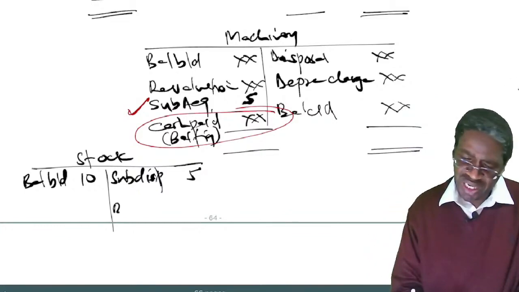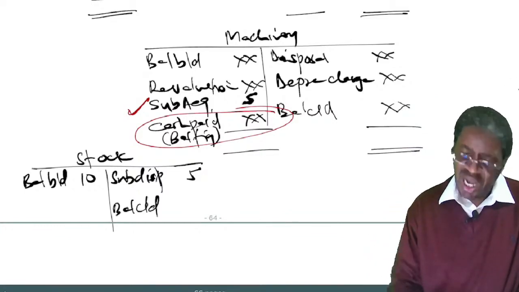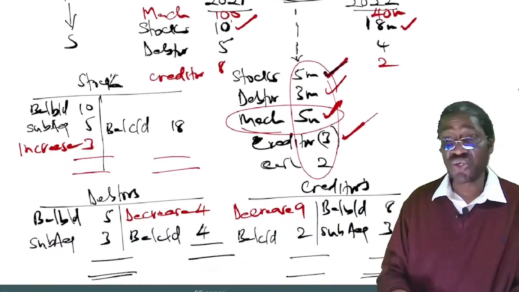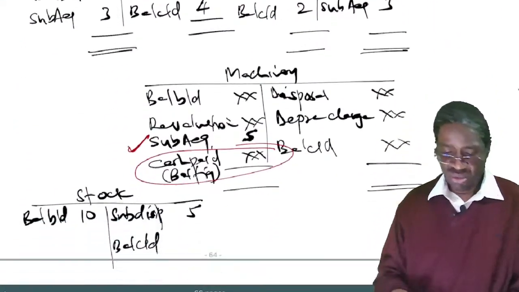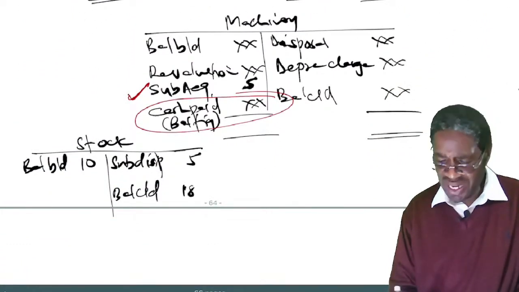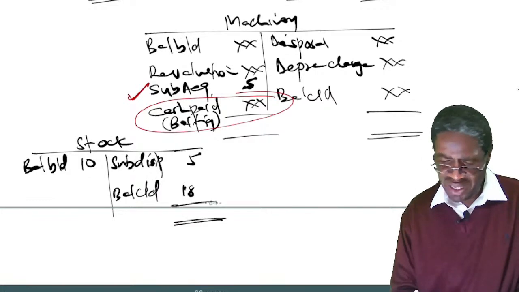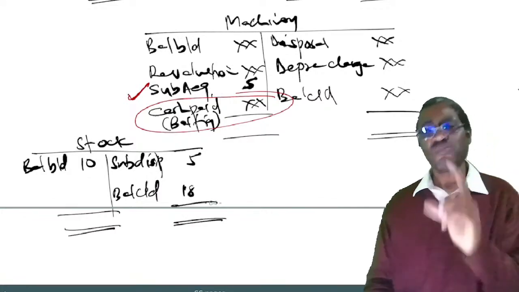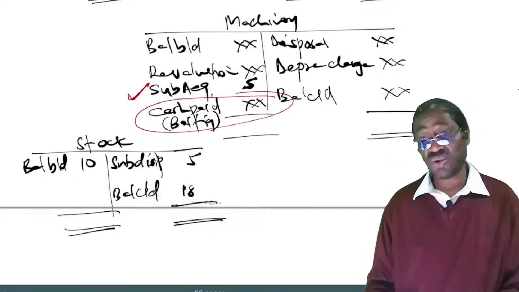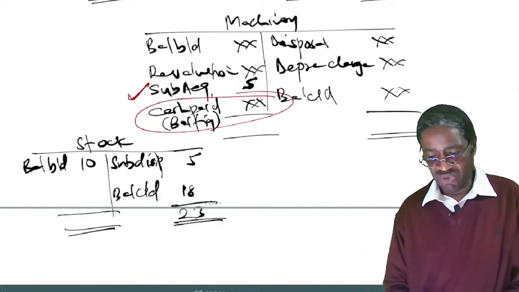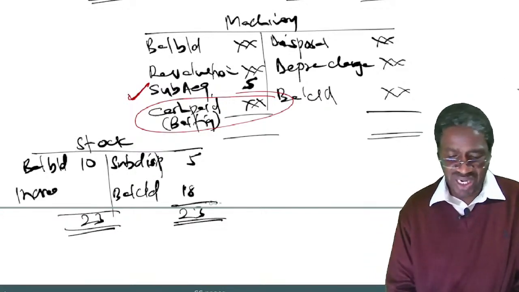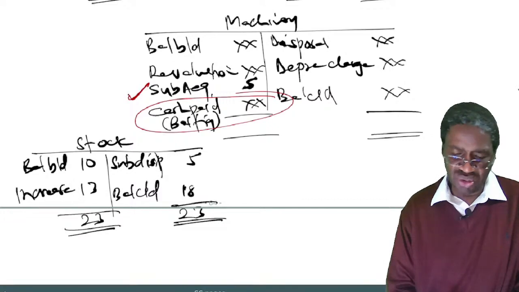Then you will carry down the balance by the end of the year. According to the balance sheet come the end of this year, we were carrying down stocks amounting to 18 million. The balancing figure again will represent either an increase or a decrease in stocks. Like in this case, we have 23 on the credit. This should also be 23.